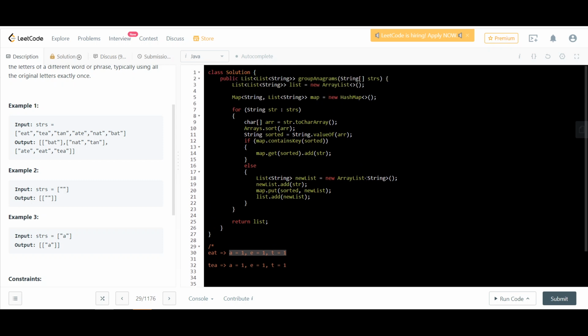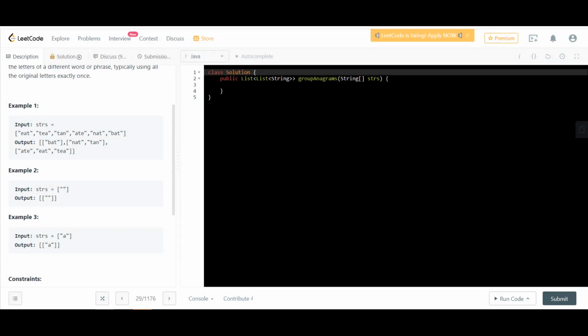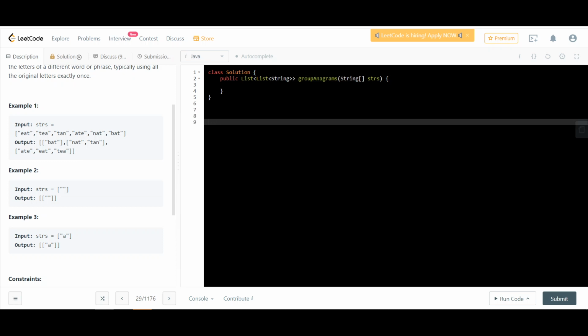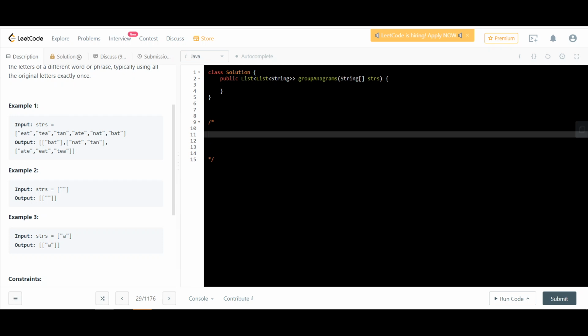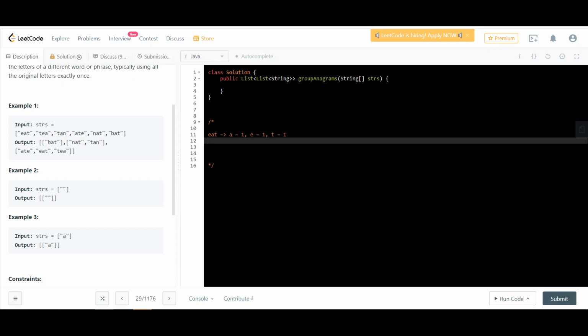So let me just clear this up, and let's bring that up again. So eat has a occurring once, e occurring once, and t occurring once, and tea has the same.